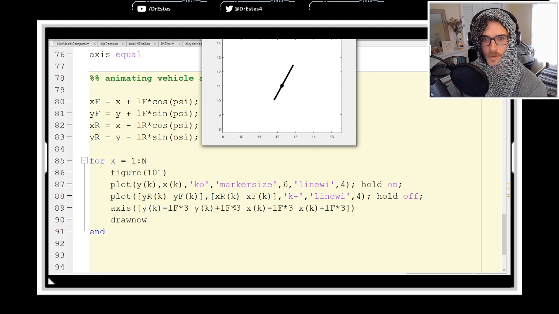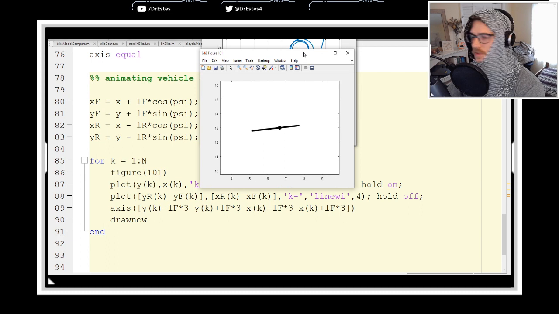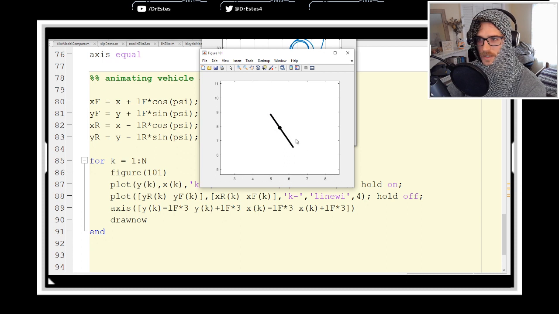Well, if you remember, our car was kind of going in a circle. So I think this makes sense, but if you notice, something weird is happening here. It's stretching and elongating, and the car kind of looks like it was made of jello. It's not super obvious, but the length is changing, which is unacceptable.